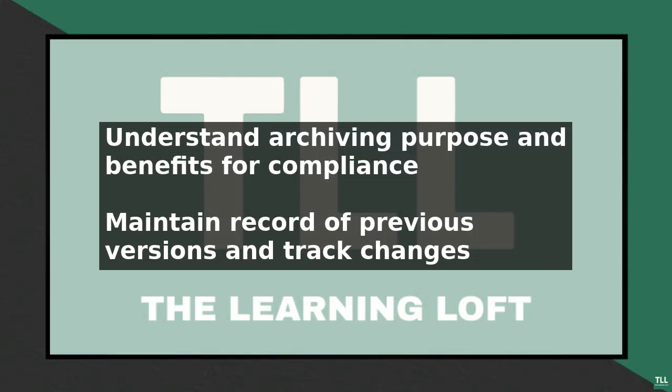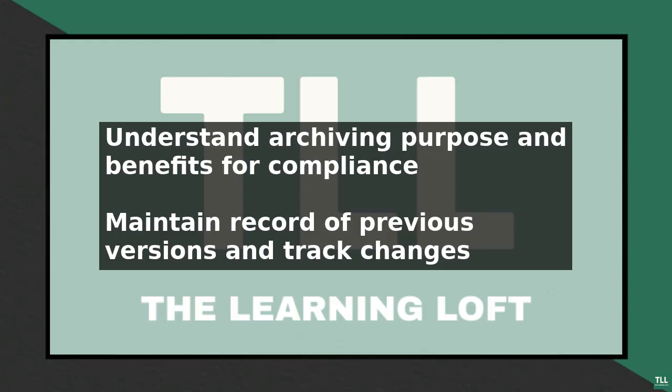Archiving the build.com API SDK is a straightforward process that involves several key steps. To begin, it is essential to understand the purpose of archiving and the benefits it provides. Archiving the build.com API SDK allows developers to maintain a record of previous versions, track changes, and ensure compliance with regulatory requirements. The first step in archiving the build.com API SDK is to prepare your development environment.